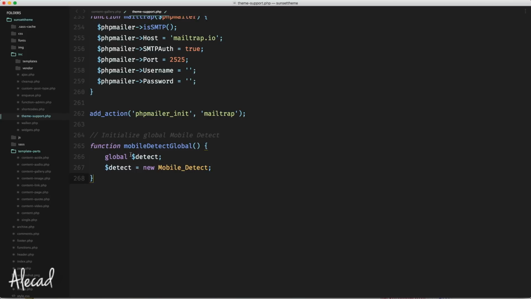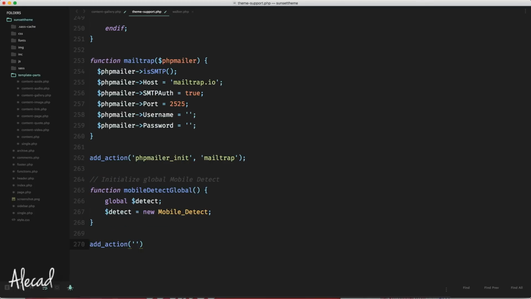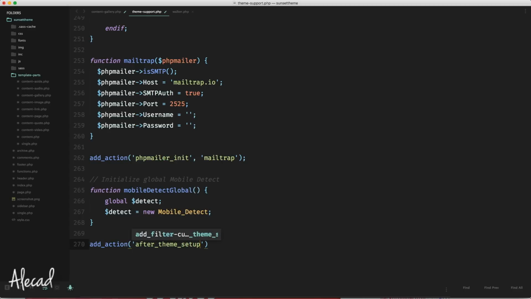In order to have this accessible everywhere, we have to activate and call this function with an action from WordPress. So right after the function, let's write add_action, and the action is after_setup_theme, and then comma, and the second parameter is of course the name of the function that we want to call, and semicolon at the end.